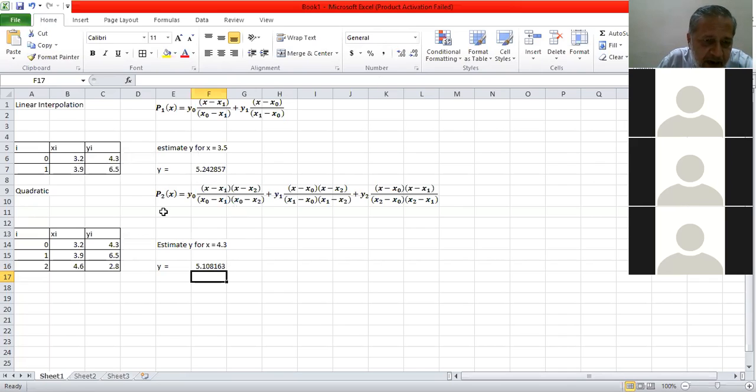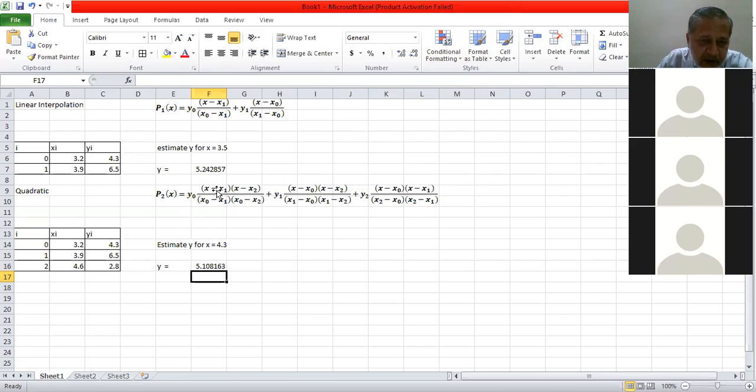Similarly, in case of second degree interpolating polynomial, now I have to use 3 points. A second degree polynomial cannot be made with fewer than 3 points. So you have to consider an extended formula, one term increase, and in each term there are some product terms involved. And when you go for generalized, for example, third degree or fourth degree, you will have more terms, and each term will contain more products of this type.